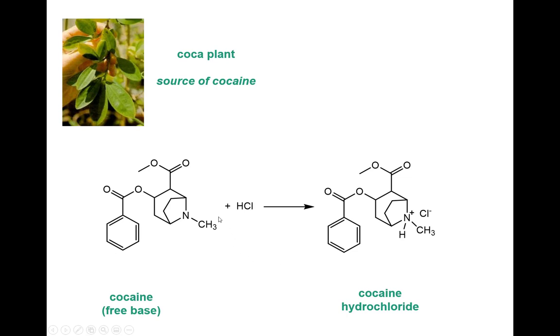So, possibly not the best example, because I don't want to encourage you to do this, but if one were to want to recover cocaine, cocaine can be derived from the coca plant, which you probably do not have access to. It's certainly illegal in this country. But by basically taking the parts of the plant which contain the cocaine, you can crush those up and add hydrochloric acid. And why would we want to do that? Well, hopefully you wouldn't want to do this, but let's say you did.